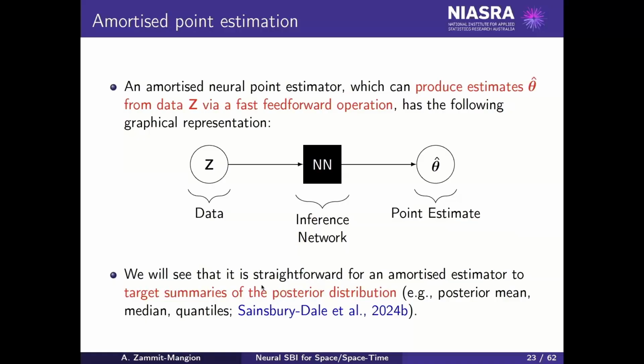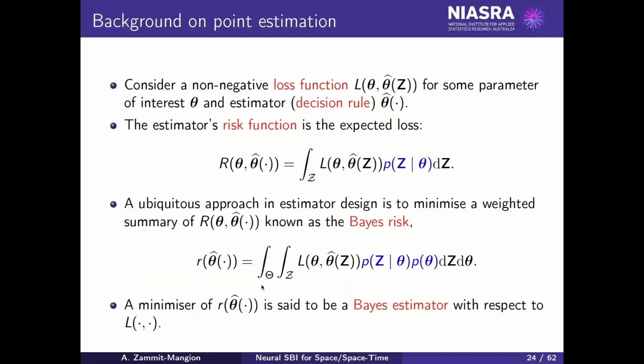All right, so what are we doing here? We have a neural network which takes in data and returns a point estimate. If you have 5 parameters, the output of the neural network is simply 5-dimensional. And the data could be whatever, 1,000, million dimensional, maybe not a million, but really high dimensional. What we can show, and I'll show you this with a little bit of math in the next slide, is that this point estimate is not an arbitrary point estimate. It's actually a summary of the posterior distribution. So let's see why that happens.